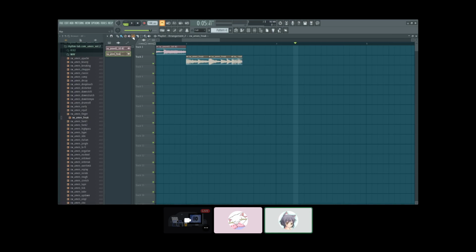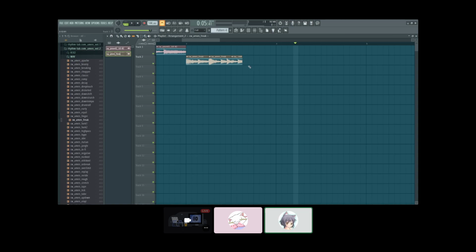Another thing I like to do is click on this slip or S, and it basically goes to other parts of the audio, but it's still the same size clip. To do what I just did, you hold down Alt and right click. Hold Control and click, and if you want to duplicate, Control B.